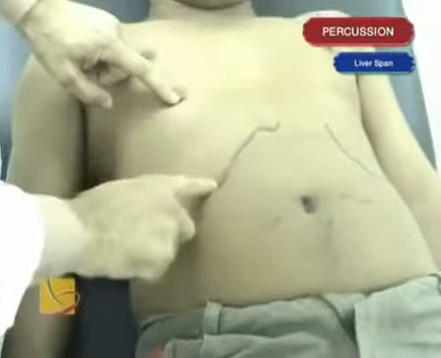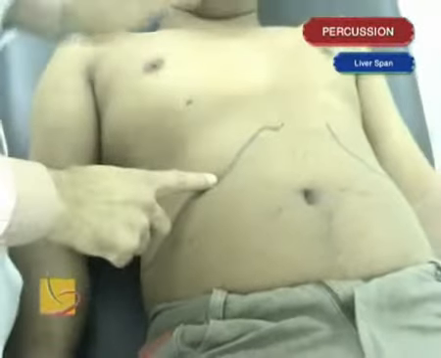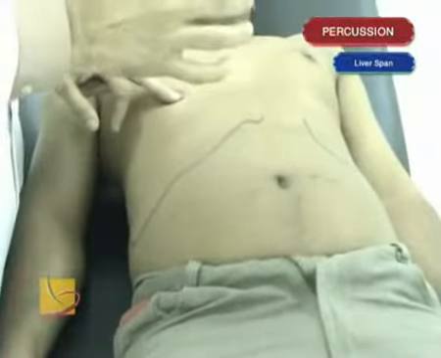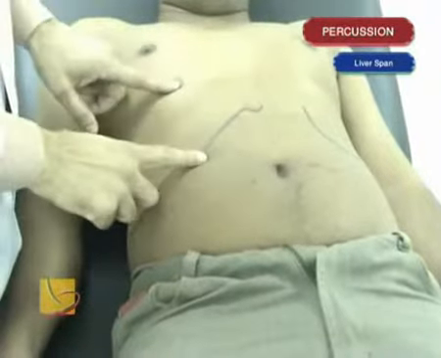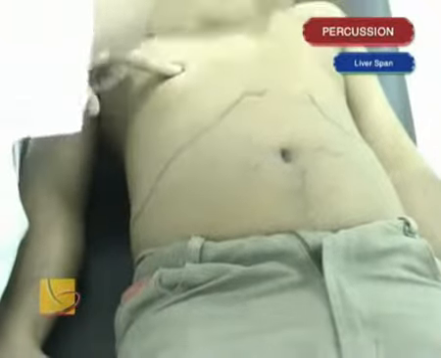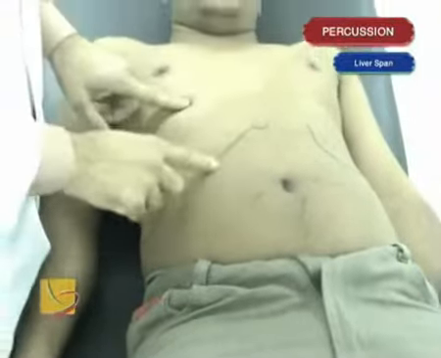Measure, and this is called the liver span. So the liver span is the distance between the upper border and lower border by percussion. The normal liver span is between 8 to 12 centimeters, that's 10 plus or minus 2. If the liver span is more than 12, then and only then you are allowed to say hepatomegaly, or enlargement of the liver. So liver span will help us to detect whether the liver is enlarged or not. If it is more than 12 centimeters, then it is enlarged. This is hepatomegaly.